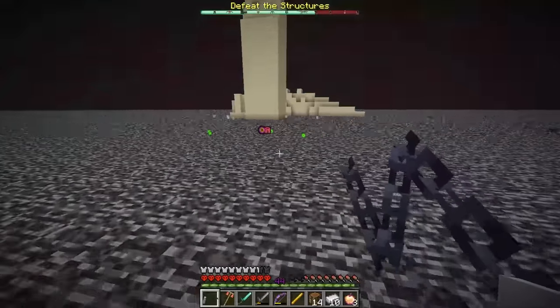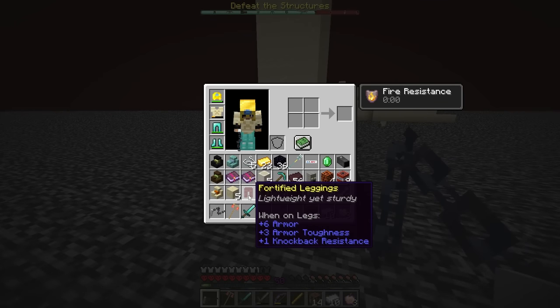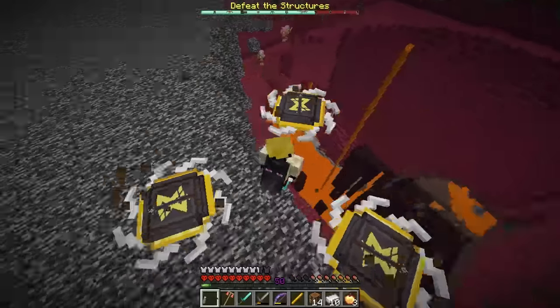And what do we get this time? Yet again, another soul thing, but also a new piece of armor. 45 leggings, lightweight yet sturdy. So I've unlocked the orbiting shields ability. Press U to use it. You? Oh, that's sick. What the heck? Okay, it's like a little shield thing.